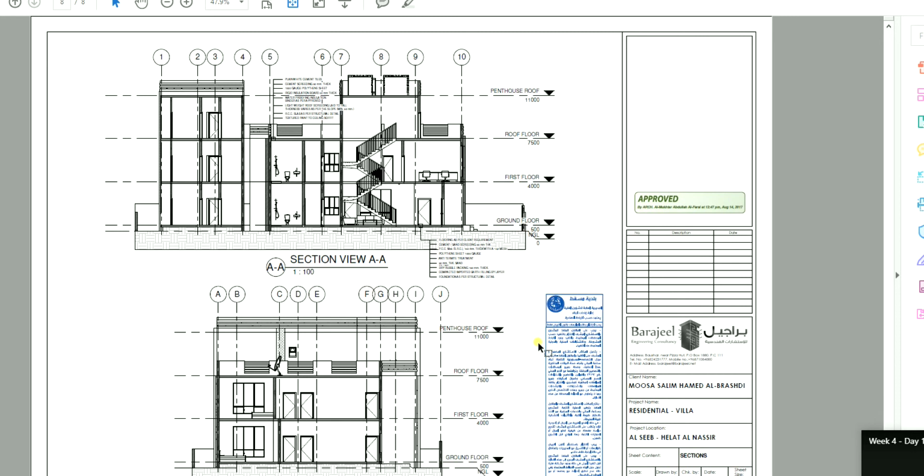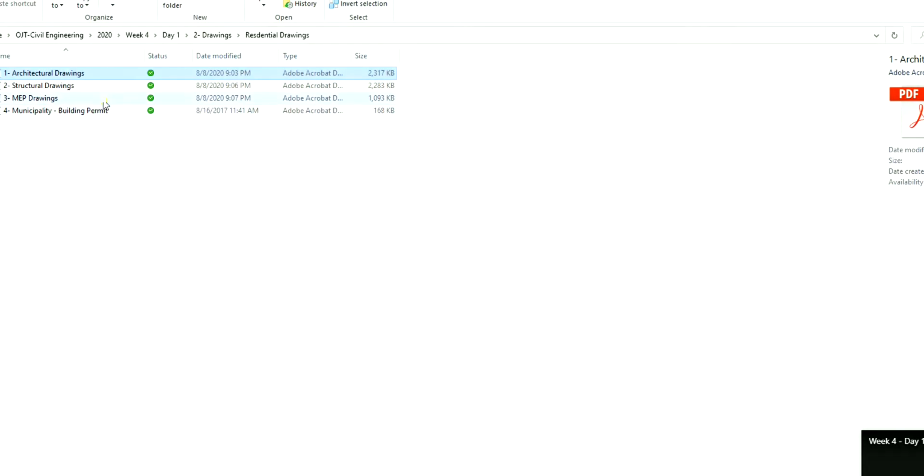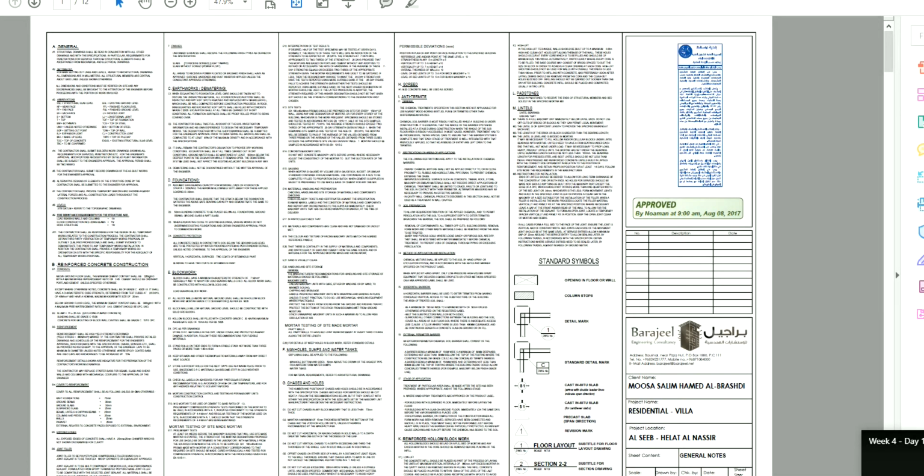So whatever documents that we need to send for the municipality before starting any construction, you need to get them approved by the municipality, and these are the architectural and structural drawings. Other than these are not required to be sent for the municipality. Once again, structural, and you can see the first thing normally for the structural, I'll be sending them as well for you.